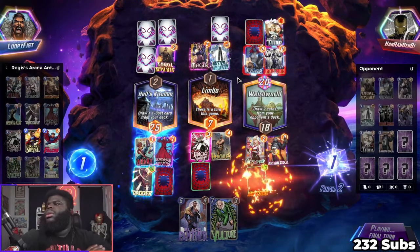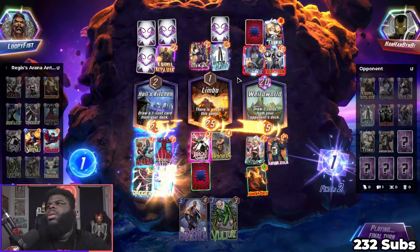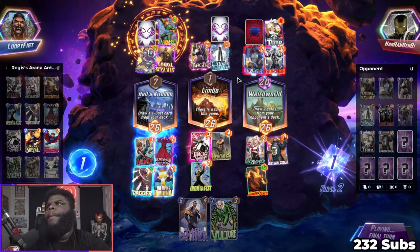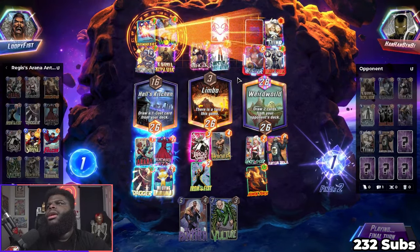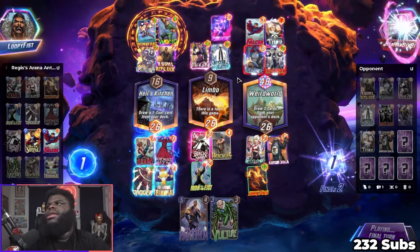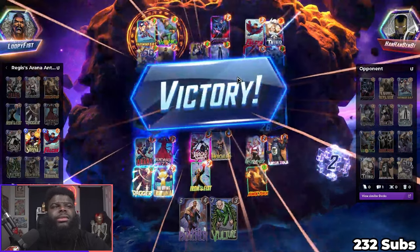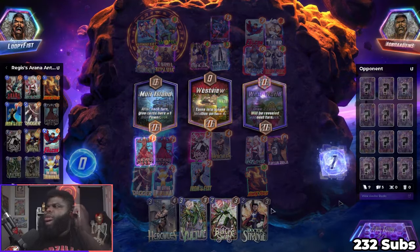Let's see if we can win these two lanes. 1632 — we got lots of power. Can we win in the middle and on the other side? Iron Heart could be tough... no, that's fine, we're good. We took his Black Panther so there's nothing else he can do. He doesn't have a null lane either — this is perfect. Next turn if we get a one-drop like Human Torch we can still move him. I'm probably going to play Hercules right now.